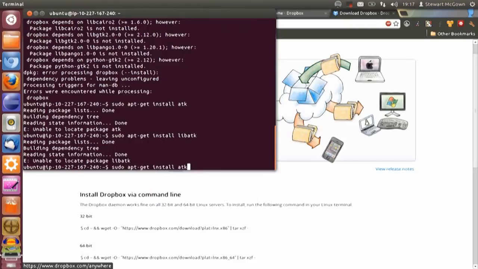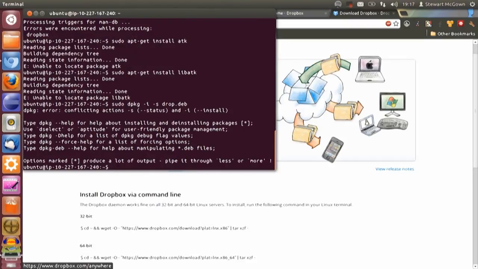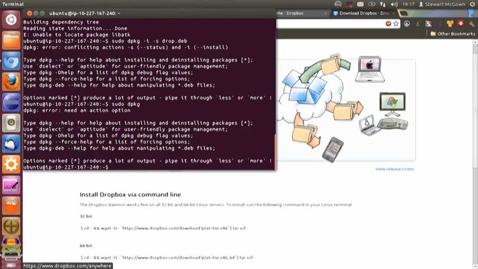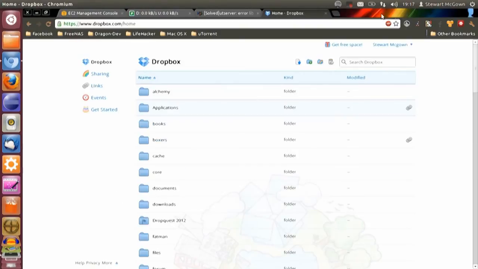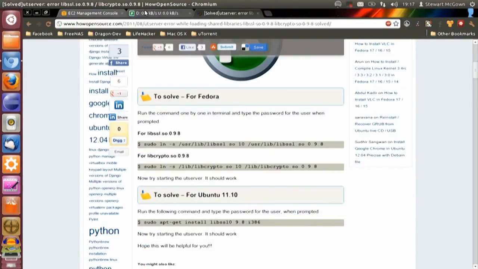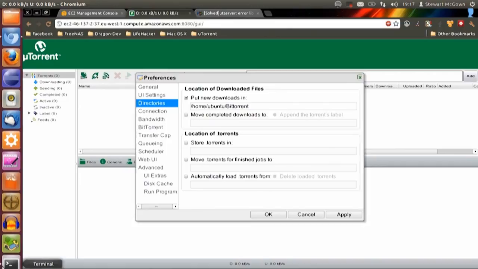I think, wait a second. Try dpkg -s -i. Oh well, okay. Dropbox, maybe later. We'll maybe cover Dropbox later. I'll do that in a different tutorial because it's not working at the moment.